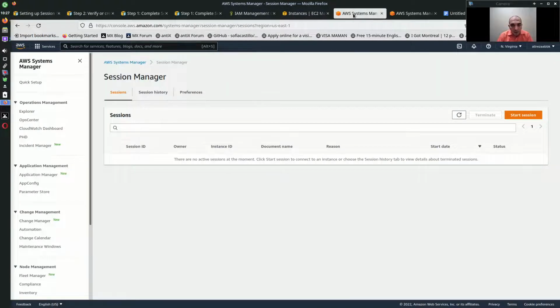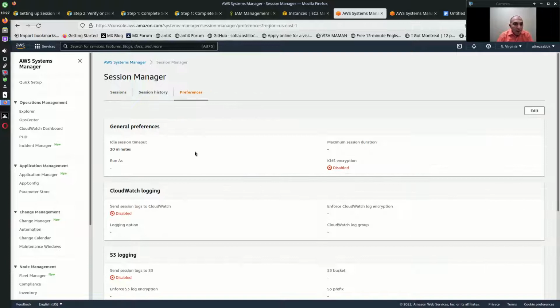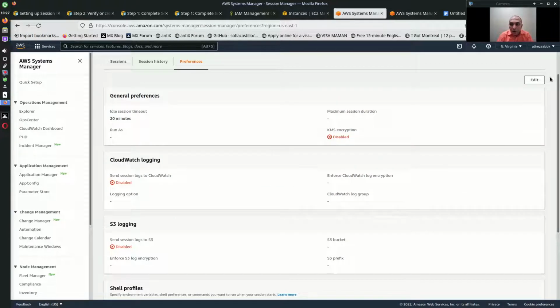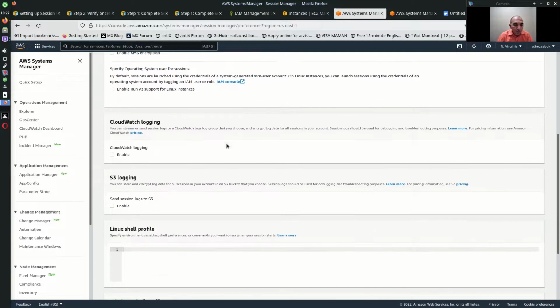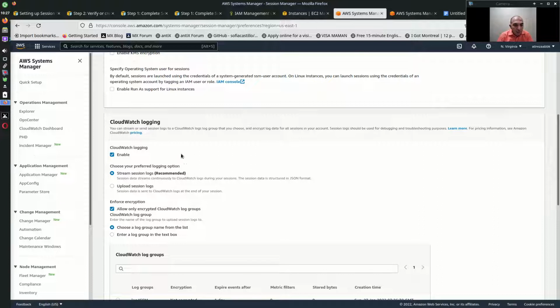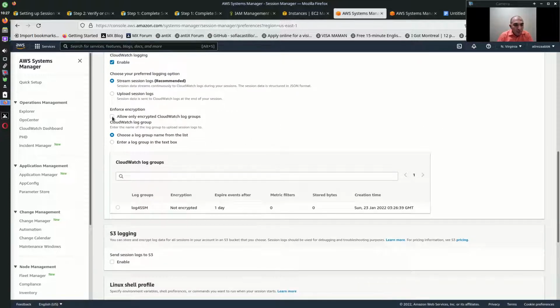Okay, I go to the CLI environment, and here in this section we should attach our CloudWatch to this EC2 through Systems Manager. Here we don't need encryption.